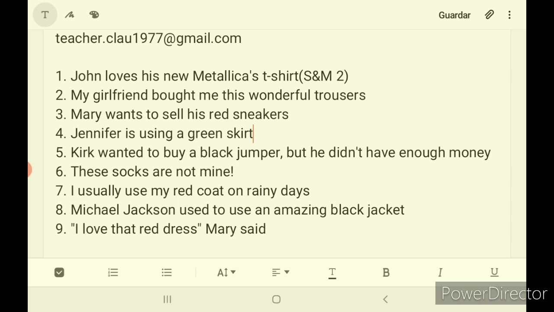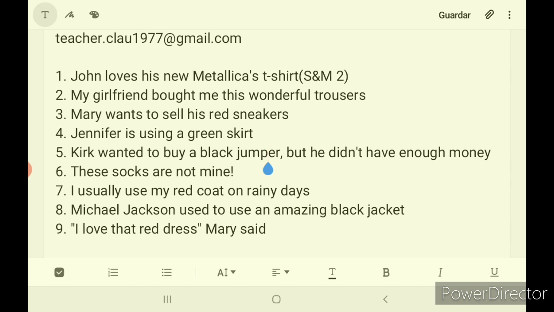Very good. Number 5. Kirk wanted to buy a black jumper, but he didn't have enough money. I know that you say, oh no, teacher, please, now with this example, my mind blew up. No, let's go part by part. Kirk wanted to buy a black jumper.